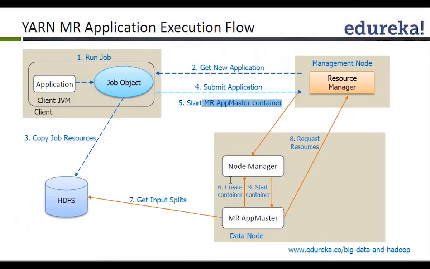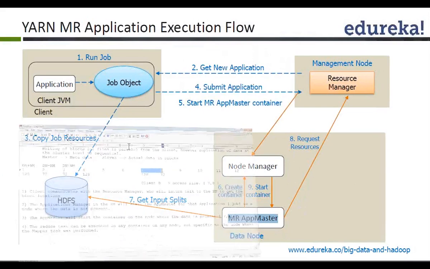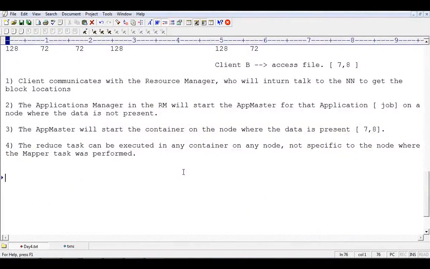What is step number 6? Once the application master has done, so actually it would have been very good if this was two separate slides. This box that you see over here, if you had kept it separately, it would have been fantastic. So let me try to explain it in a different way. The same example, so I have got, let's say, 1, 2, 3, 4. I've just got 4 nodes. I'm trying to make it as simple as possible so that you don't get confused.